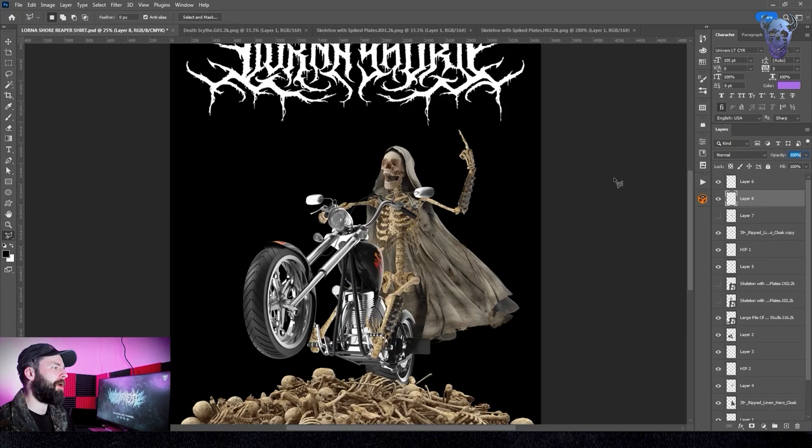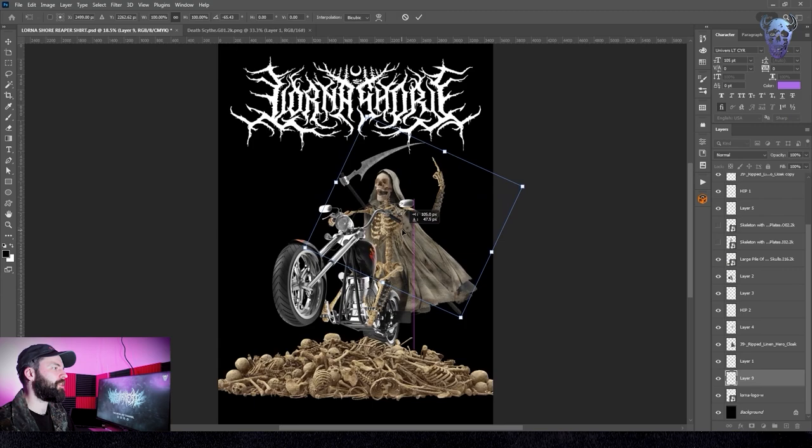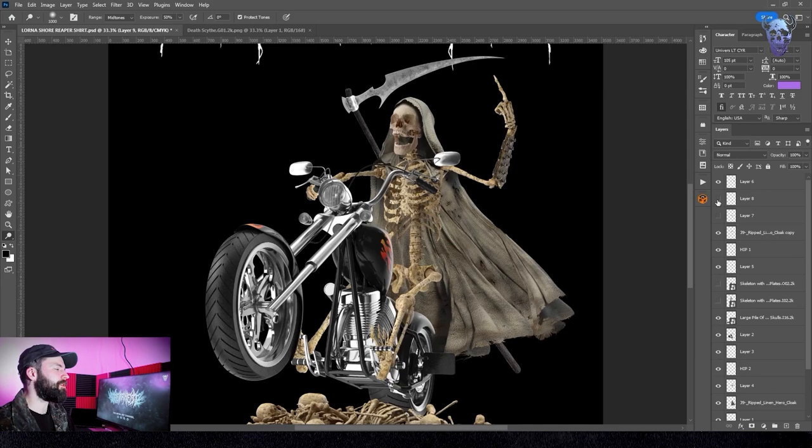After that, I grabbed this sick scythe. I'm just playing around with how it would naturally look on his back as he's flying along. I'll just bring the levels up a bit so you can see more of the texture in the metal, and then get the dodge tool to give a little bit more highlights. Now we go and grab the skull layer, and this is kind of my signature move.